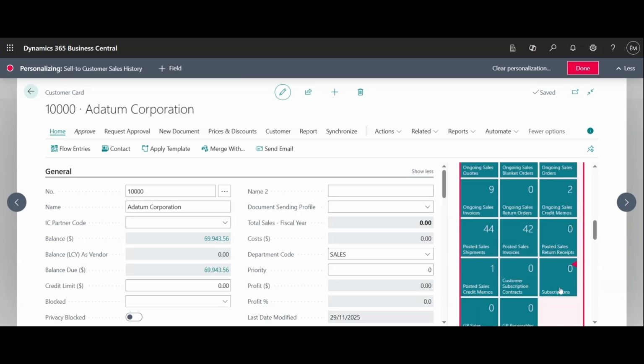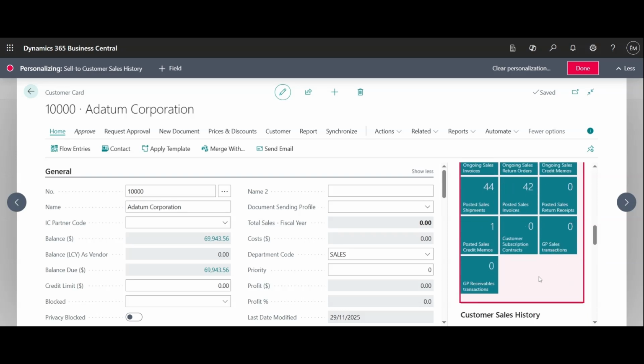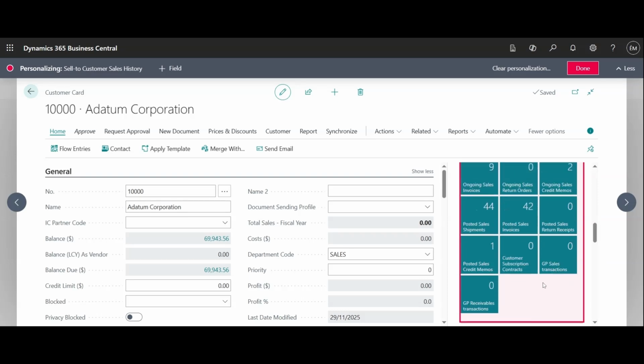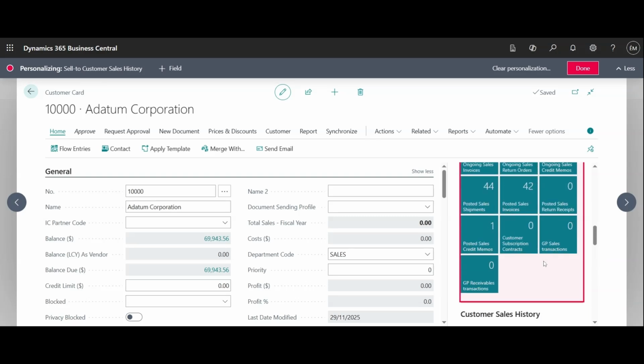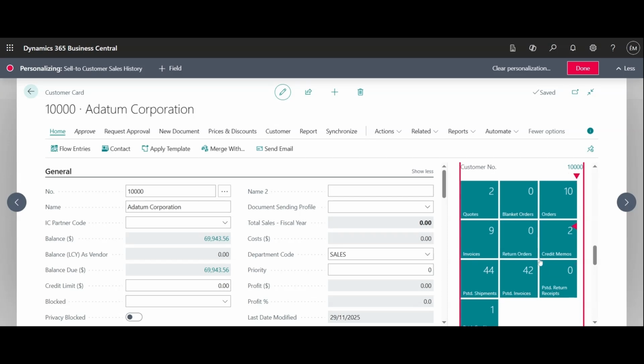So let's go to the subscription. We click on the small arrow here and you can see we have the option to move it or to hide it. So we can choose hide for this moment, and you will see it has already removed it from the small boxes in the fact box here. So likewise, you can do the same for all of the information that is present in the fact box here.